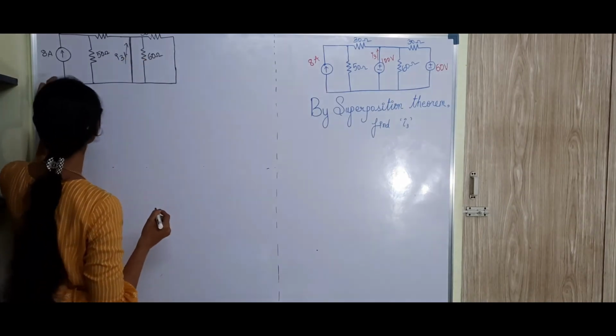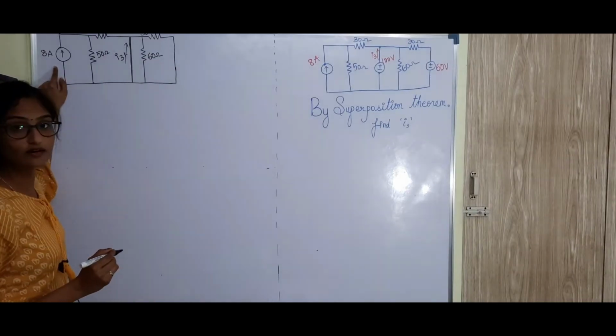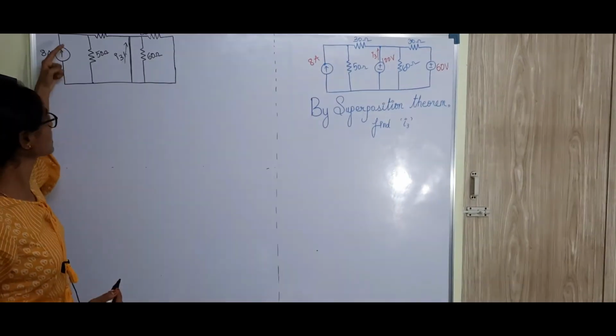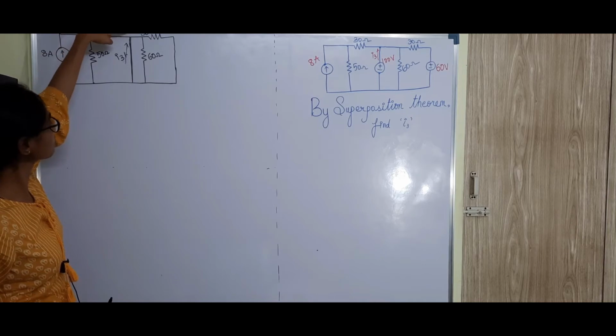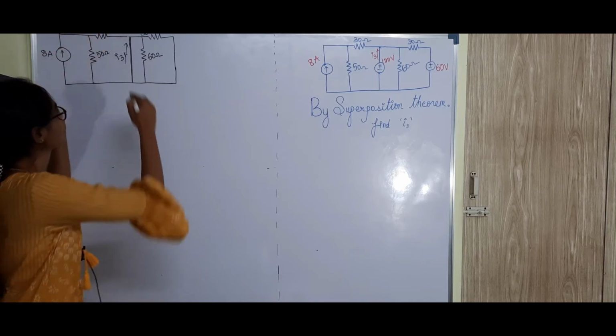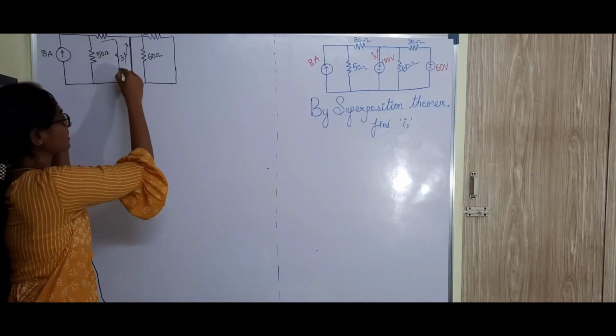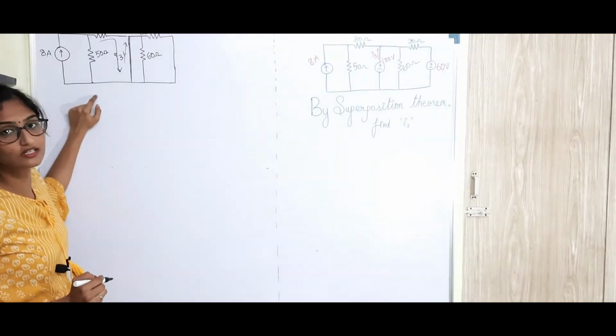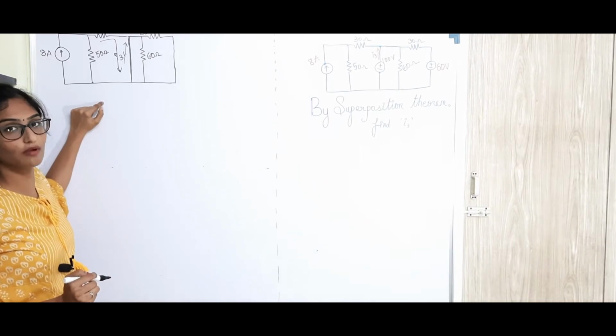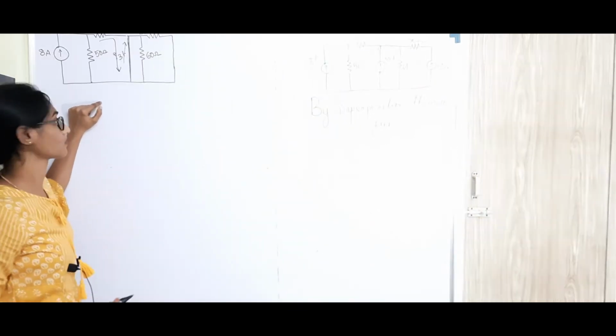Okay, and when I supply 8 ampere from this terminal, the current is going to get distributed and it is going to enter the short circuit from top to bottom. It will come in this direction, which is opposite to the considered direction. So I31 will be a negative current. This is what you need to be mindful of, like I said before.